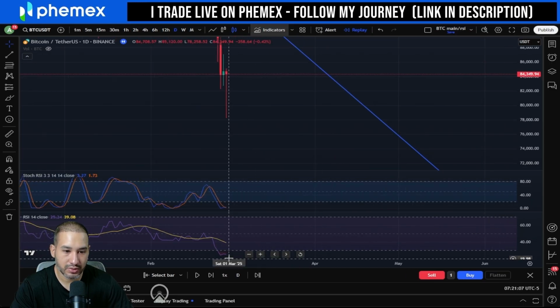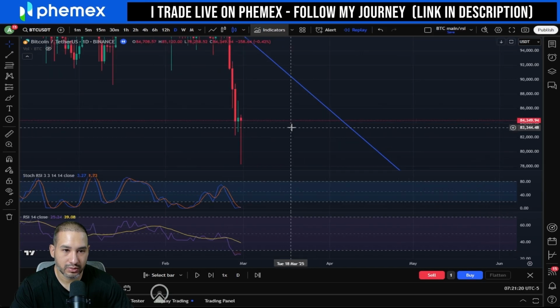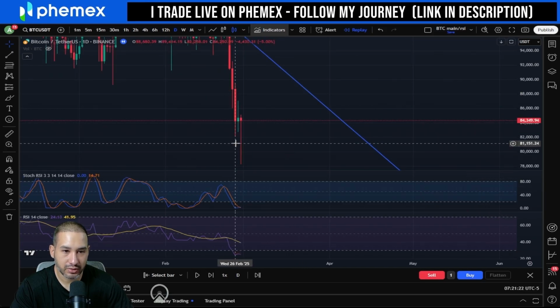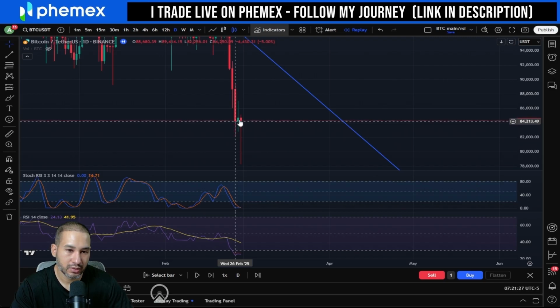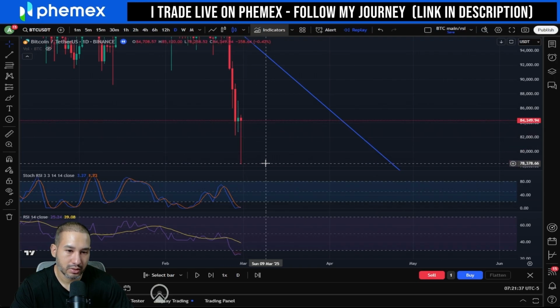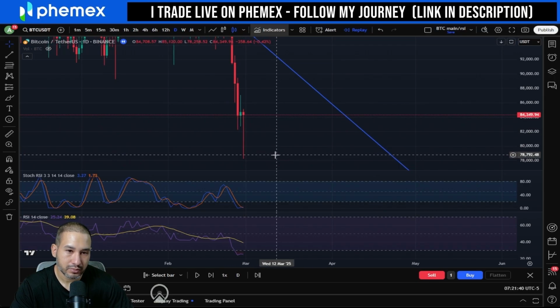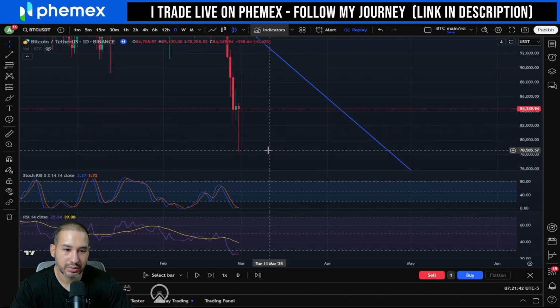So if you look at the notes, when you see this little flash, usually you want to give it one more bar at least before price is gonna correct or bounce. So had you seen the flash here, we're on the daily, right here you're at 84K, you would have gotten in a little too early. But if you waited one more bar, you would have gotten around the same price, and then if you waited two more bars, you would have got in at the bottom.